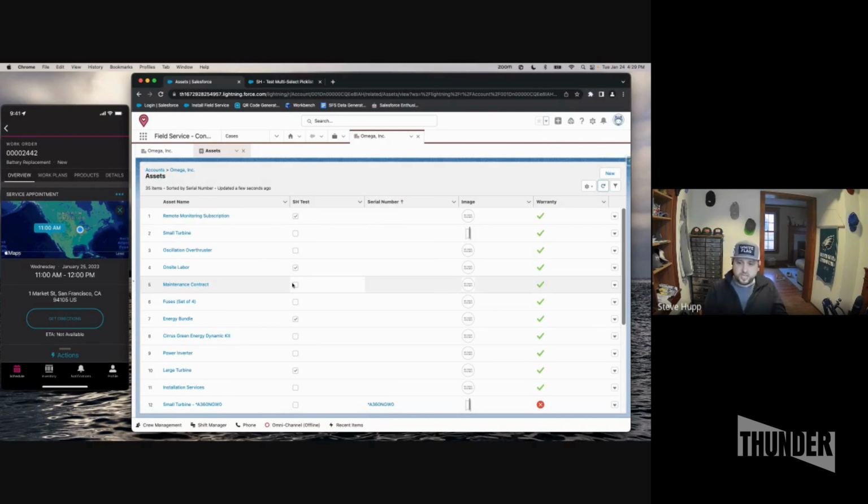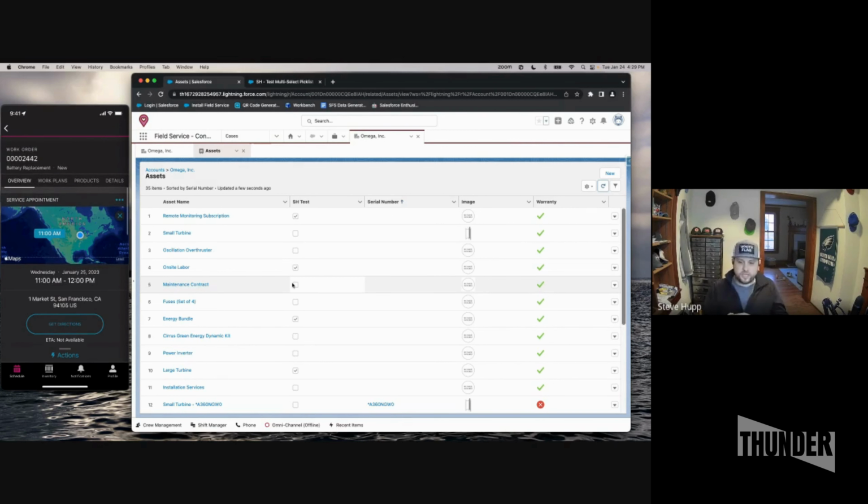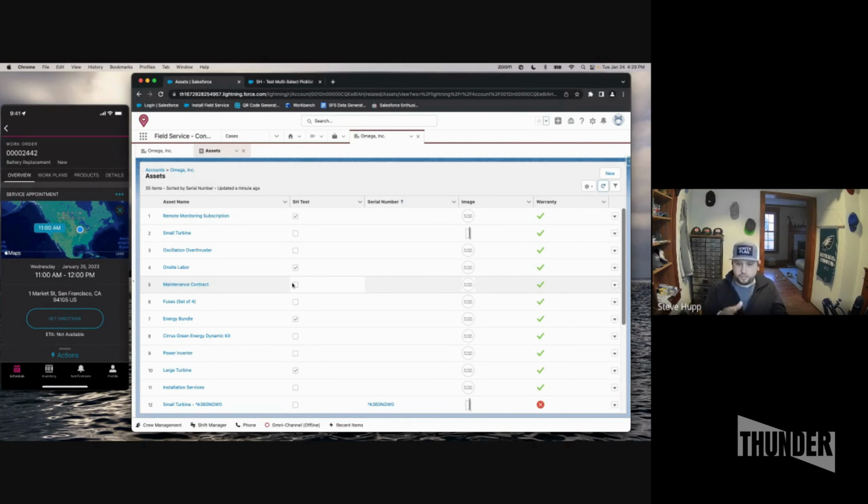And again, I fully understand and respect that data volumes might be an issue here, because you can only loop through so many, and you might run into issues there. That's why in my example I narrowed down my assets by the serial number field being null and associated to the account, of course. But if you pursue a path like this and you've got a large data volume set, look at different business criteria where you could narrow down both the record choice set as well as the data that you're going to query and loop through, in order to effectively eliminate that as an issue.